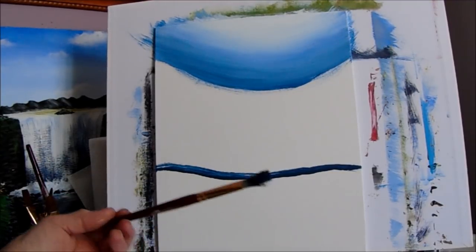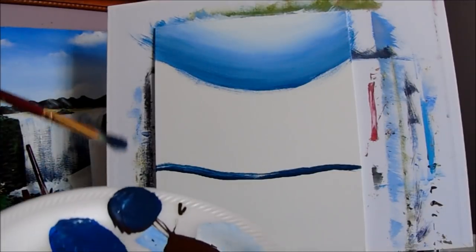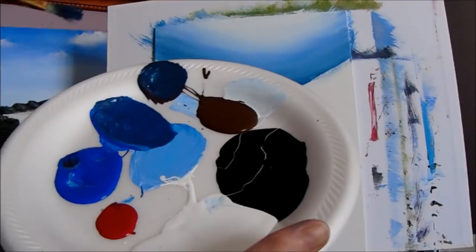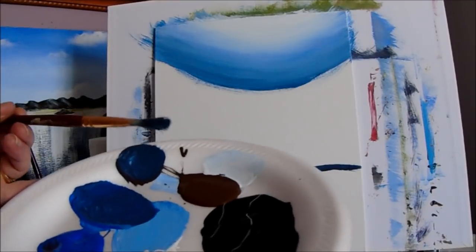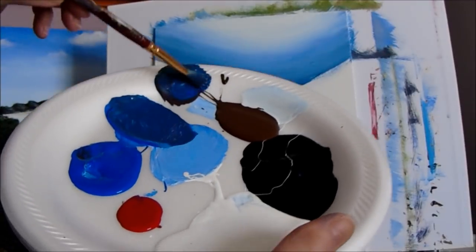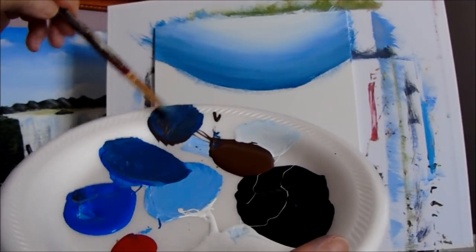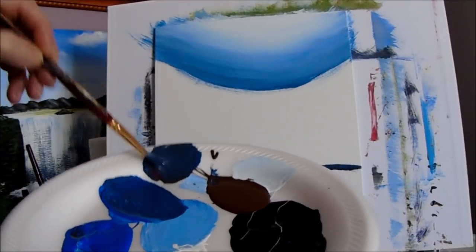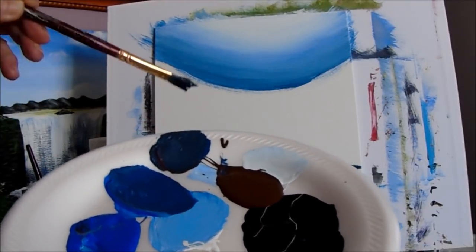Now I'm going to show you how to make a bit of black so that you get a really dark blue. Some people don't like to use black, but you can use black as long as you add other colors to it. So you just take some blue and some brown. Burnt umber and ultramarine blue makes a really nice black. You can even add a little bit of red to it. Okay, so that's a nice dark color.